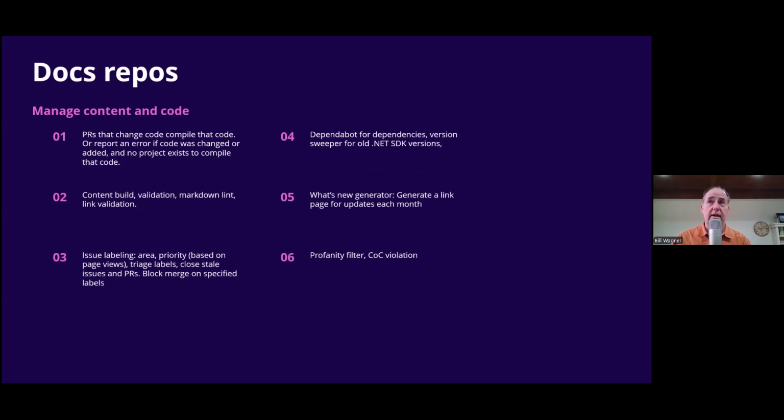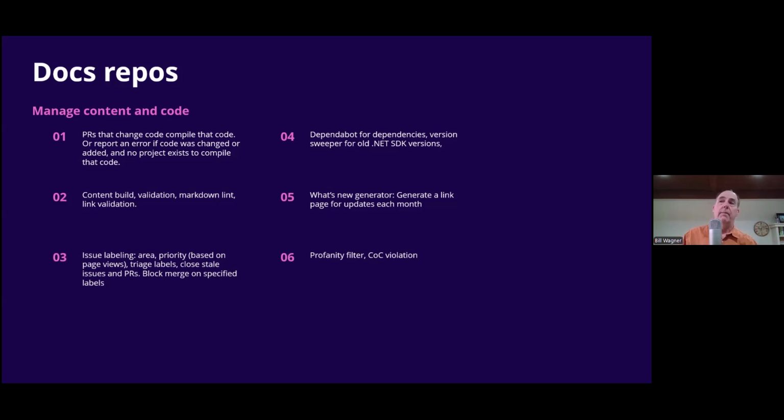In Docs, we have a lot of different things that happen. So we have both content and code in the documentation repos. The reason we do that is we want to make sure that if somebody says, "Oh, I think you made a typo here in this code, I'm going to fix a typo," that doesn't introduce an error, right? So if you've ever looked around inside the documentation repos, what you'll find is it's a mixture of Markdown that includes tagged C#, VB, or F# files or JavaScript files. And then there's also projects that run that code.